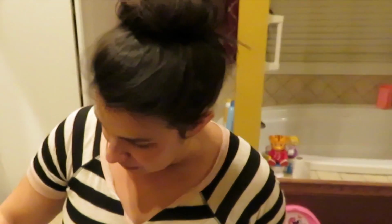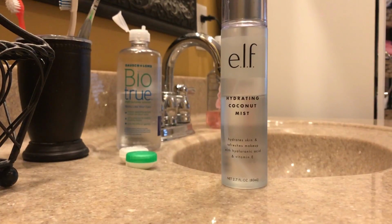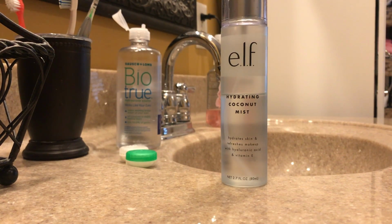So again, I'm not knocking the Drunk Elephant stuff that I used for quite some time, the La La Retro, the eye cream and different steps there. I think they've been good, but this is just the ease I want, and it's the effectiveness that I want. So we do the serum, we do the oil, and then I finish it off with a little e.l.f. hydrating coconut mist. We can see I've used nearly half of this. This is what I compare to the Too Faced Hangover Mist, but I think this is even better. Better scent, better sprayer.